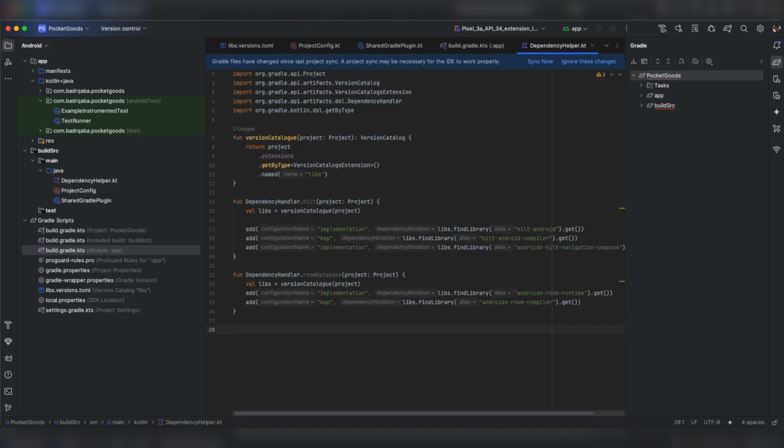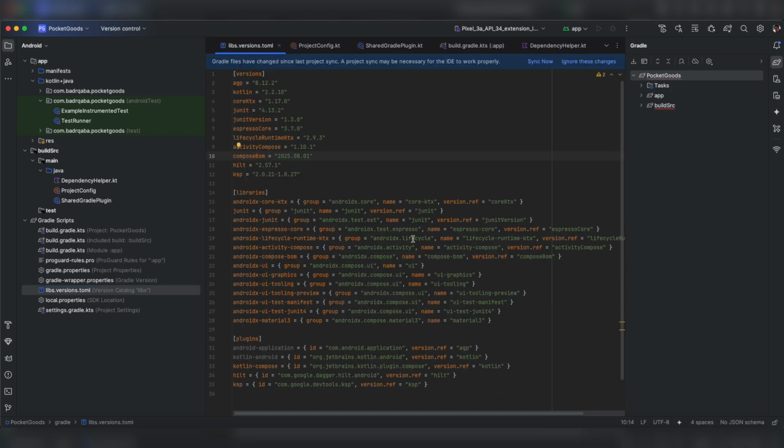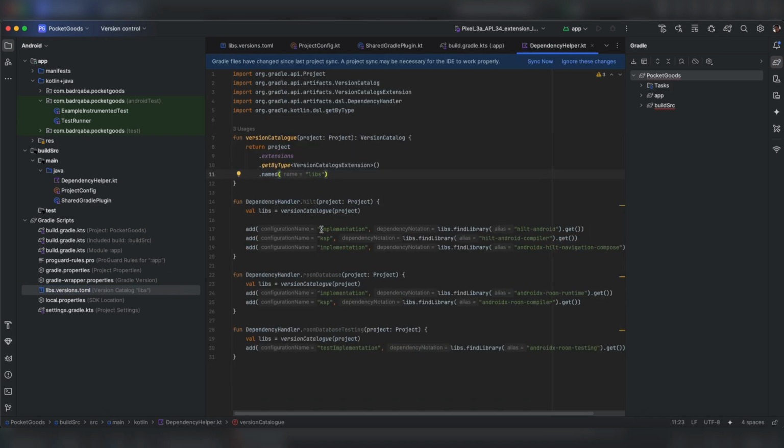Another function is going to be for testing. And again, we're going to distinguish here between the dependencies used in normal environments and the dependencies that are going to be used in testing. So in the same manner, we're going to copy this. Instead of room database, we can add here testing. For room testing, we only need Android room testing, but don't forget to add those dependencies in the toml file, because after running this, it's not going to know where the dependency is. It won't be found.